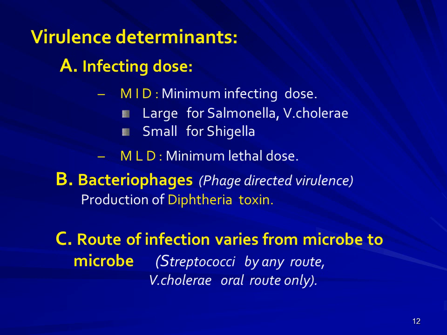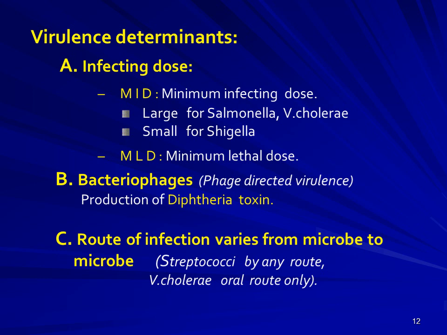For example, in case of Salmonella and Vibrio cholera, nearly 10 to the power of 3 to 10 to the power of 4 bacteria, that means 1000 to 10,000 bacteria, are required to produce the disease. Whereas in case of Shigella, simply 10 to 100 bacilli can produce the disease. This is the difference. Don't think that one or two microorganisms entering the body can produce the disease. To produce the disease, a certain minimum number of a pathogen should enter the body.